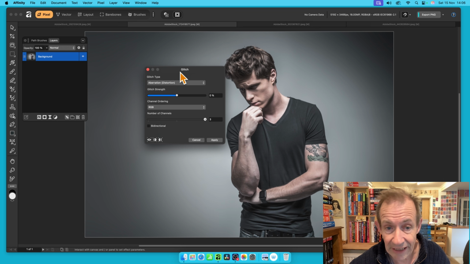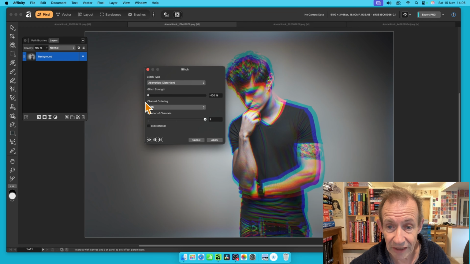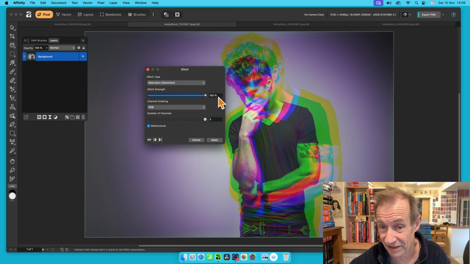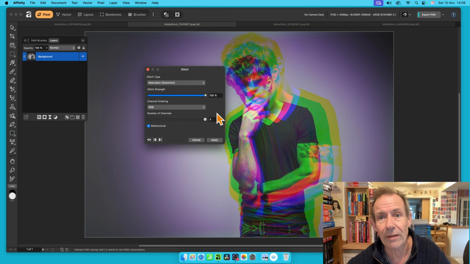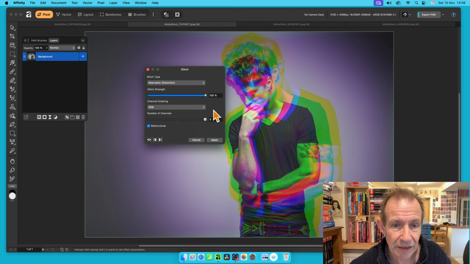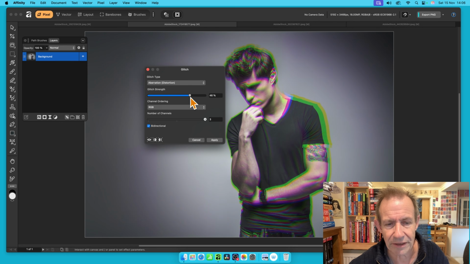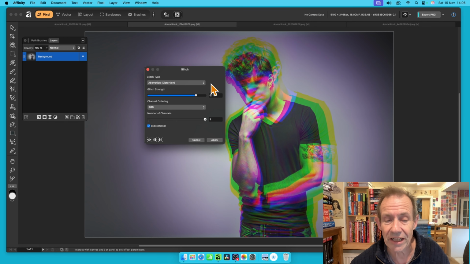And you can see then you've got here aberration, like this one, glitch strength, and you can see it creates a very weird effect, and you can also go bi-directional, which I think creates even a more interesting effect. You can create a real sort of, if only they had a time-lapse feature in Affinity 3. Keep saying Affinity Photo. Affinity 3. So you could have this and you could save it. That would be brilliant.